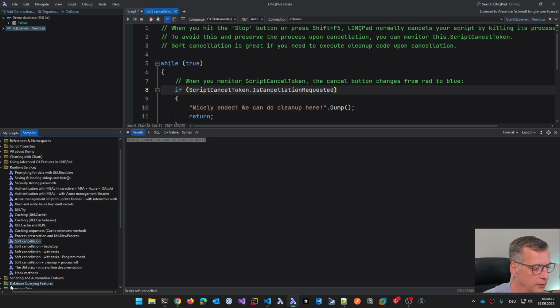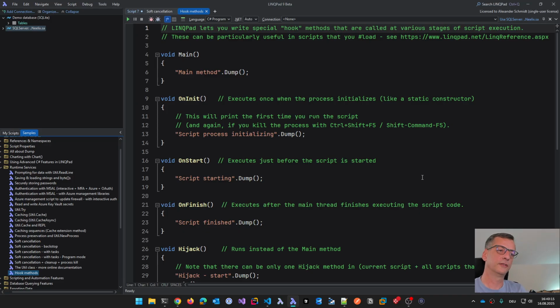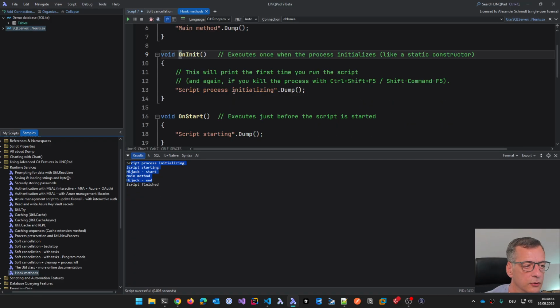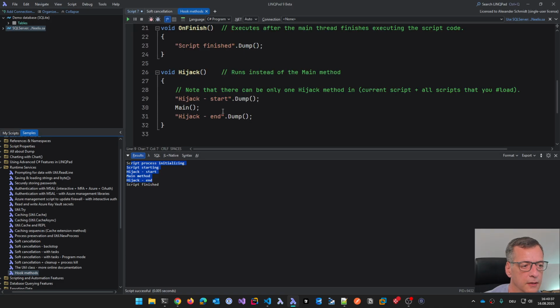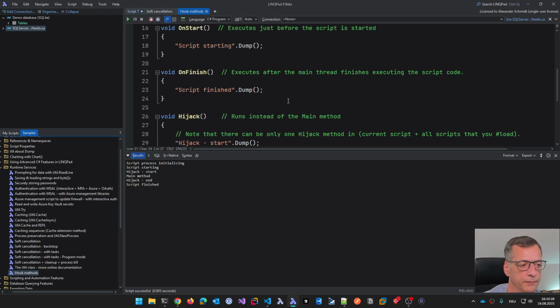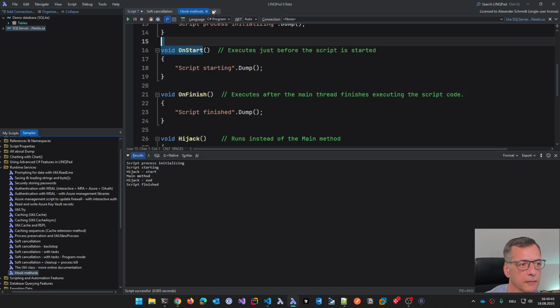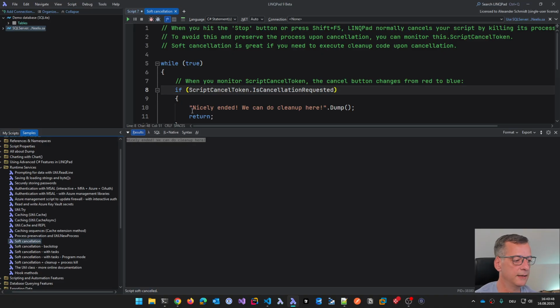Hook methods are also pretty interesting. What this means is that in your script you have, not overrides, but methods that you can use that are already there. First of all, you should not start or name your methods this way. Not good. But if you execute this, it tells you, okay, you can react to all those events on your script, by just OnFinish, OnStart, whatever, reacting to that. Very nice as well.